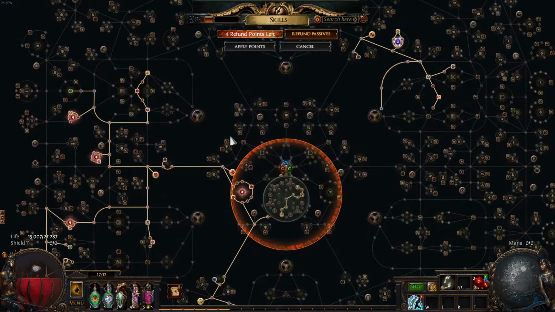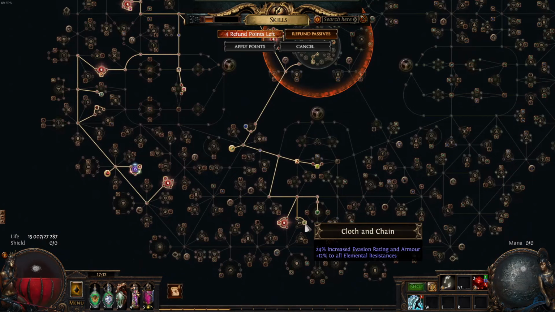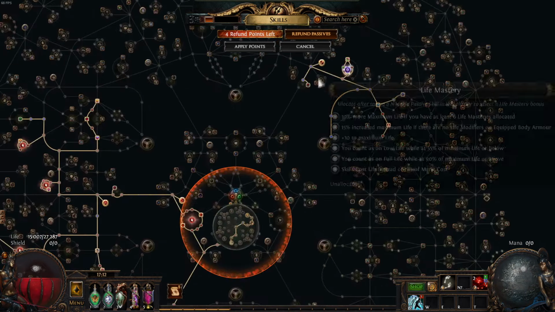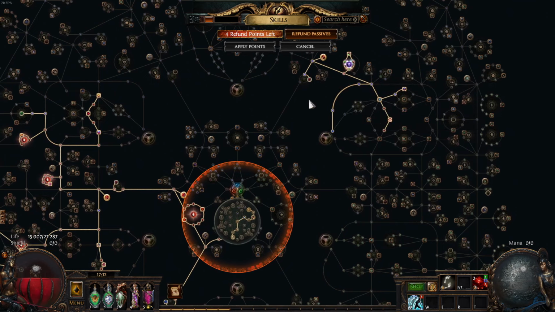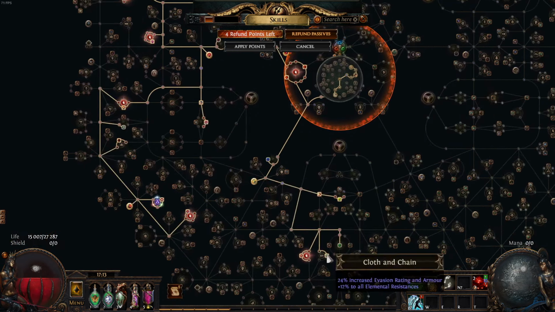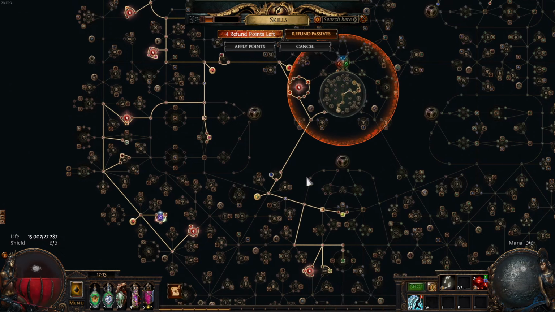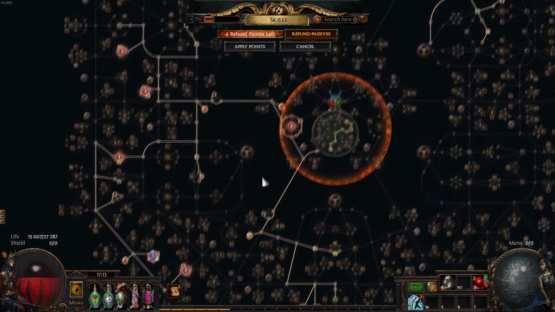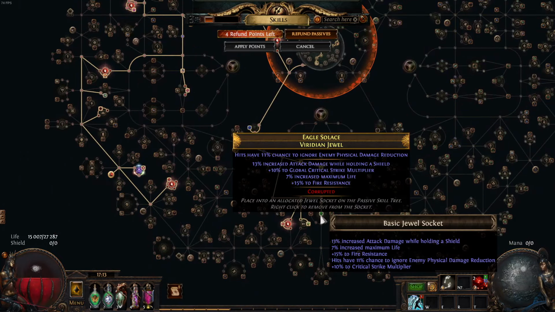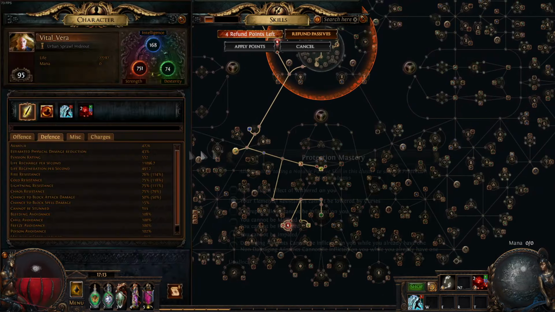Which means when I swapped to Headhunter, I needed to get some more resistances, hence why I have the resistances here. So I removed this life wheel here because that little life was a 3, 3, 3, 7. So that's 16% increased life. Put it into resistances instead. And what else did I put in? Oh yeah, down here, just for another jewel to get 7% more life and some more resistances.